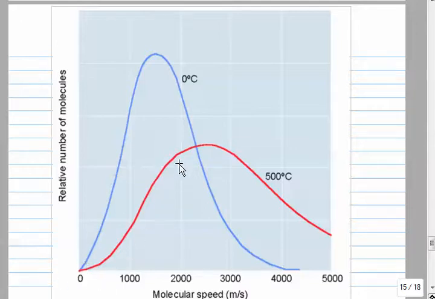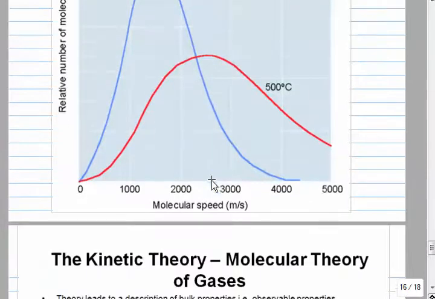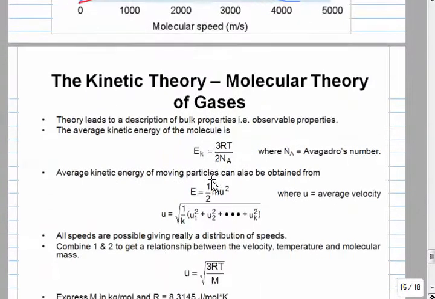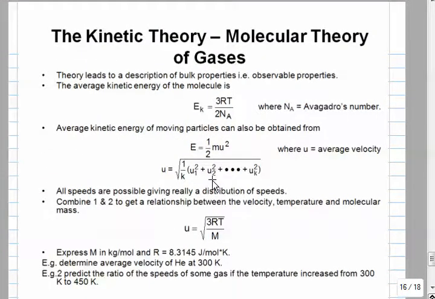As we increase the temperature, we see a shift in the peak of this distribution curve, telling us that on average the molecules are increasing in speed, and we expect to see an increase in this root mean square velocity, or root mean square speed. And so this root mean square velocity is a property that again takes the average of the speeds of the molecules.